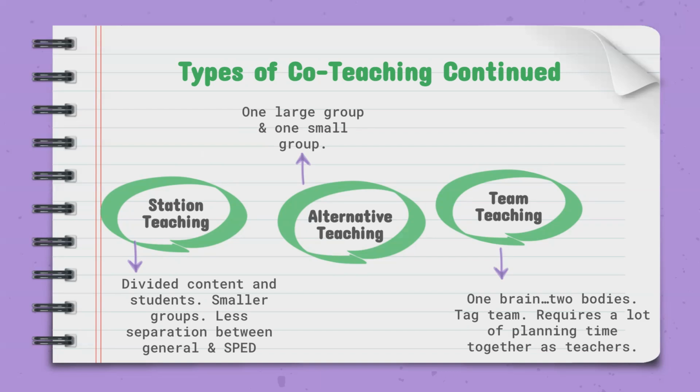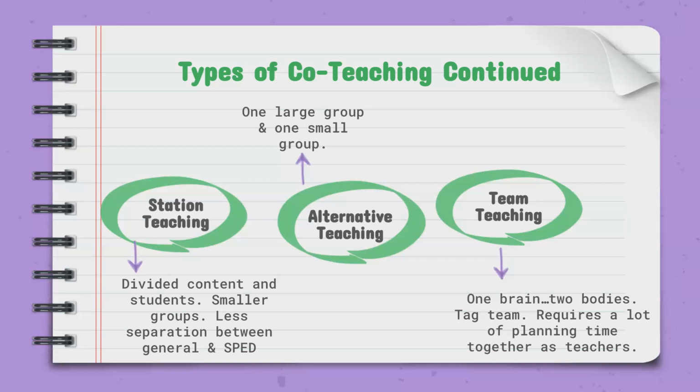In an English classroom, it may look like how we're working on writing a paragraph. Maybe in one station, we are providing a certain type of outline, and in another station, we're providing a different type of outline, so that we're allowing students to decide which method they like to use. Then once they decide which method they like, they get to choose which method they use once they actually write that paragraph. Do you see how we're using that to change how we give different forms of action and expression? Okay, so that would be station teaching.